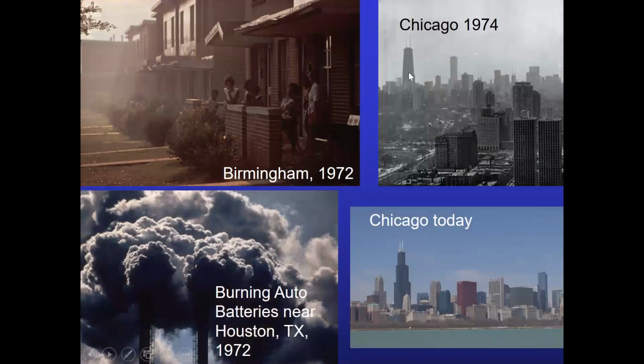Here's a picture of Chicago in 1974, and that's not even a bad day. It used to be called the John Hancock Building. You can see the antennas on it. And that used to be one of the things I would look for: can you see the antennas on the John Hancock Building? Chicago today is beautiful. And in fact, still when I go home, I'm impressed by how beautiful the city is now, because it's not what my memory of it is from when I was growing up.